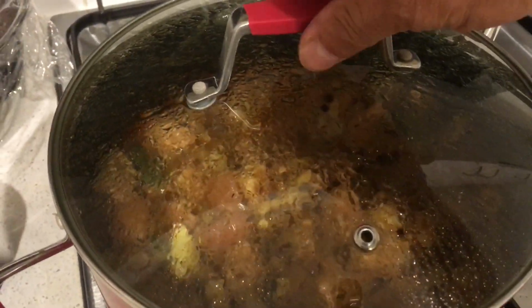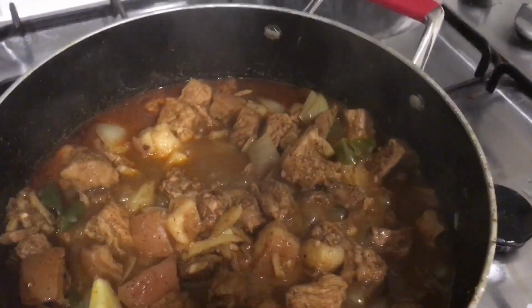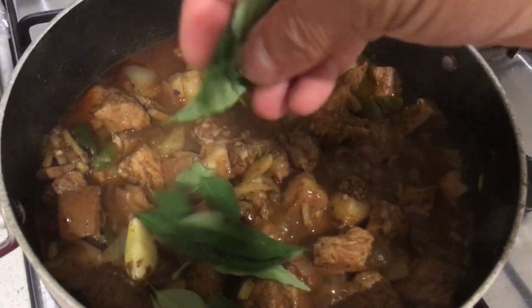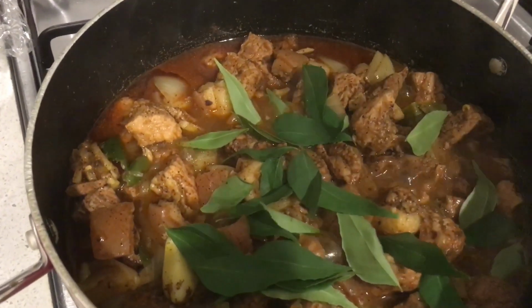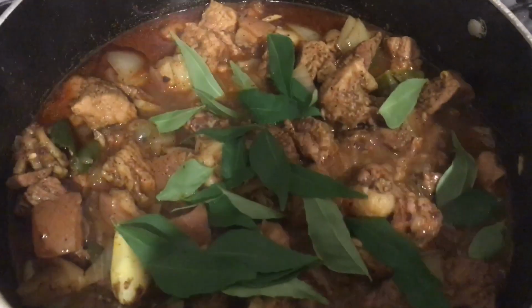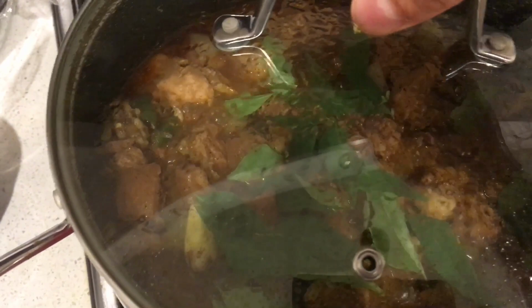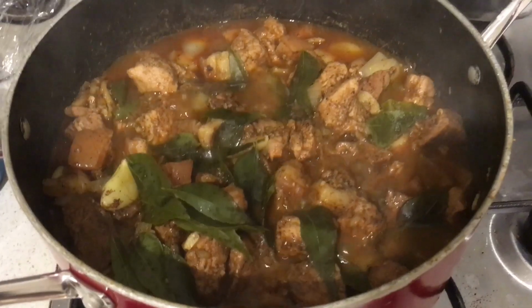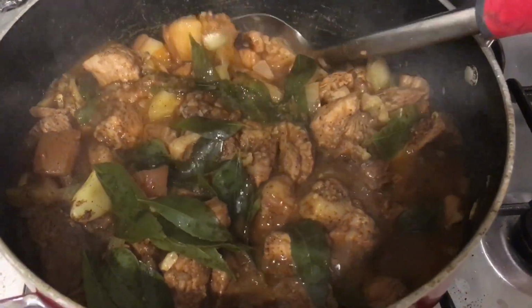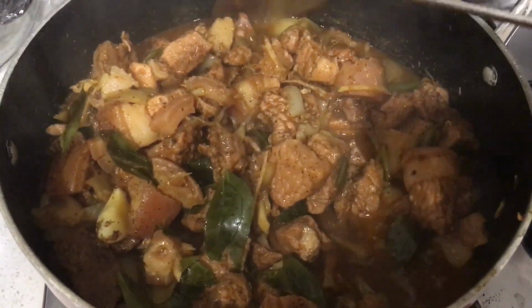So back again in 10 minutes, looking pretty good, and time for me to put the curry leaves. And now goes the lovely curry leaves. Leave them in there. You don't need to really stir. The aroma should go around the meat, round and round, and then you need to close it for another 5 minutes.